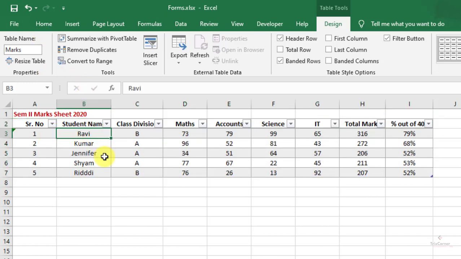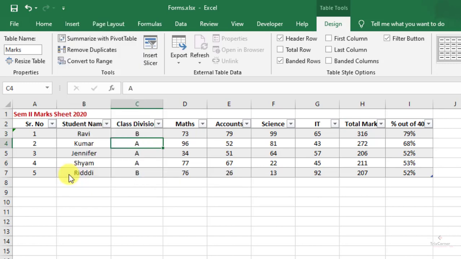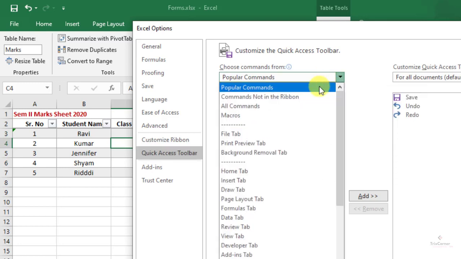Form option is actually hidden and we need to add this manually. Click on this small arrow here and select More Commands. Now select commands not in the ribbon.